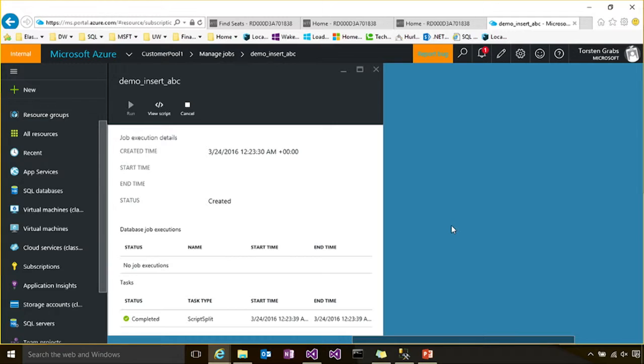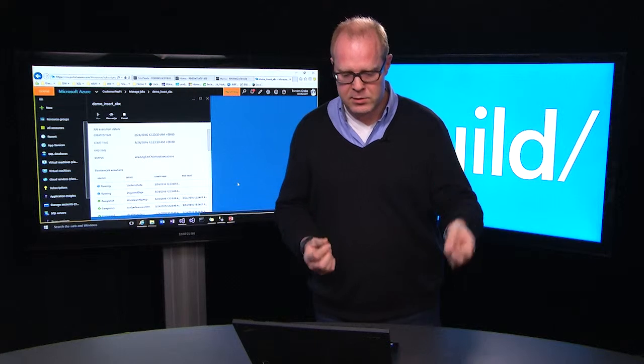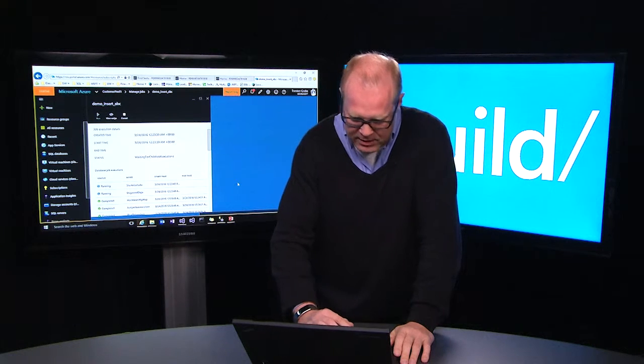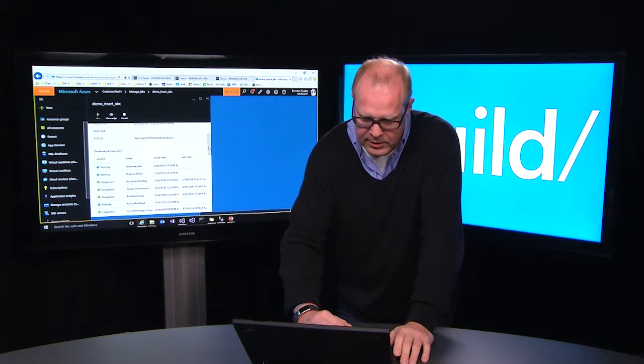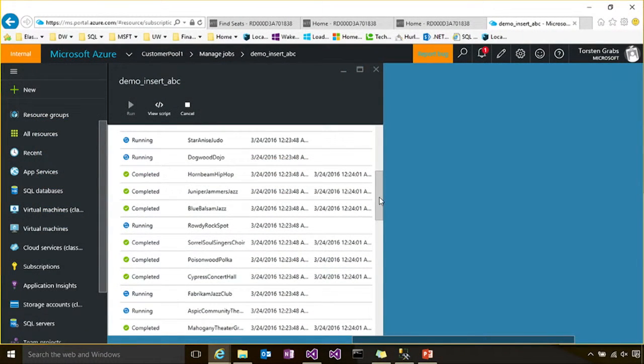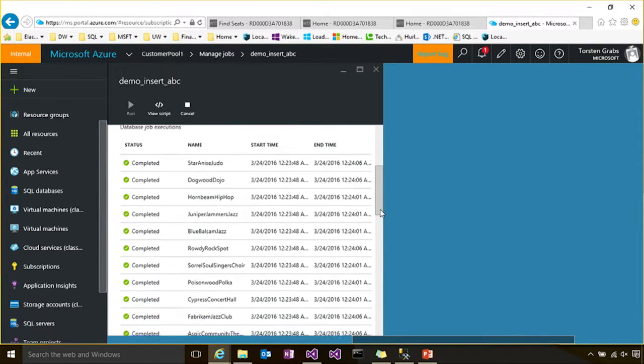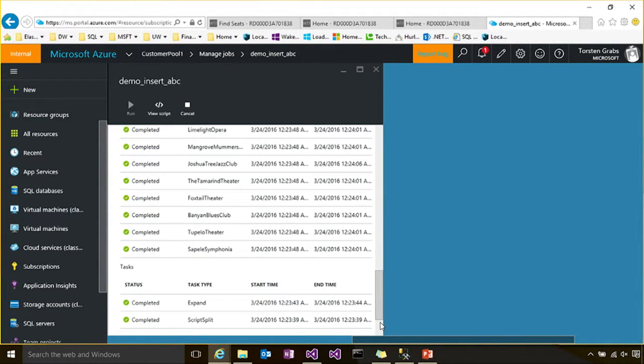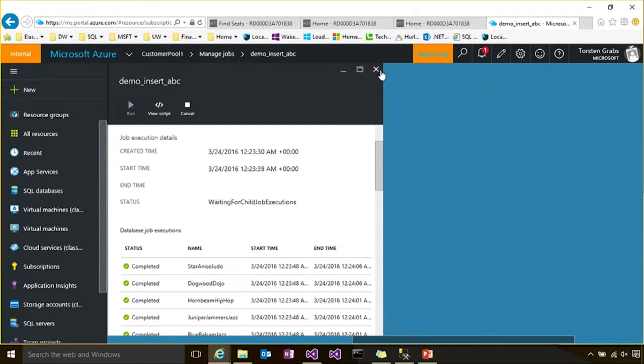For each of the databases that is in your pool, it creates an individual task. And you can see right now the job is splitting the script and generating these individual tasks. Each task then opens a connection to a database in the pool, and each connection executes the piece of T-SQL against the database behind the connection. And here you can see how we are making progress against different databases. Some of them have already completed the script, others are still processing it. Here's the next update, and you can see the job succeeded.